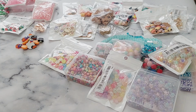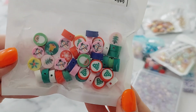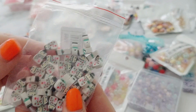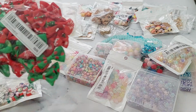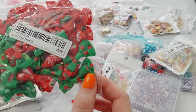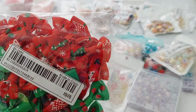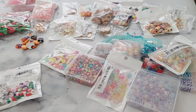And then that was all I got for Halloween, but then I got a few Christmas things. So I got these clay beads. I love the little pink snowman ones. That's definitely my favourite. And then I also got these snowman ones, which are just a snowman by themselves, which I think are so cute. I love them. And then I got this pack of bowls, and I didn't expect that I would get so many. It's a really big pack. I think it might be like 50 in the pack. So you get this green one with the snowflake and the bauble, and then you also get it with the same polka dot, and then the same in red polka dot, and then you get one with a pattern on. Quite a nice size as well. I'll definitely look forward to using them.